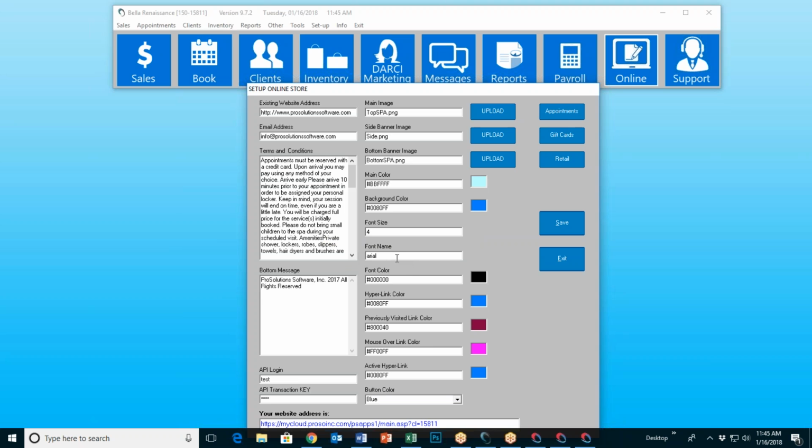Next, the font name. This can be any font you want. However, that font must be already installed on your computer in order for you to use it, and you must put in the proper font name, exactly the way your computer recognizes it. However, the font name of Arial is already there for you, and your computer has Arial on it. They all do. Arial is also one of the most easily read online, which is why it's a default, like Times New Roman. Arial is the most common found and easiest to read on most screens, so we recommend that you simply leave it at Arial.